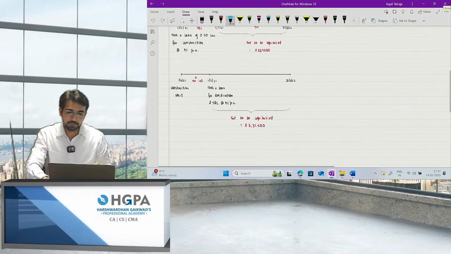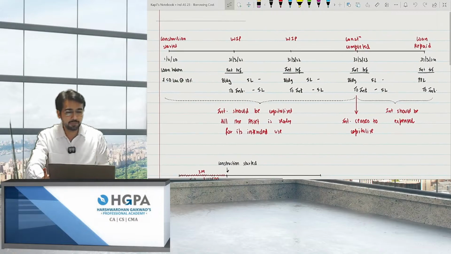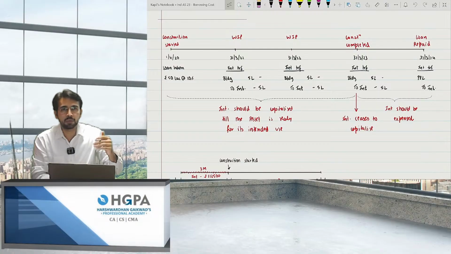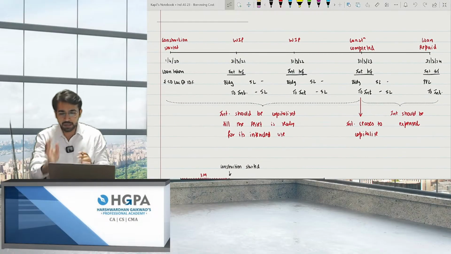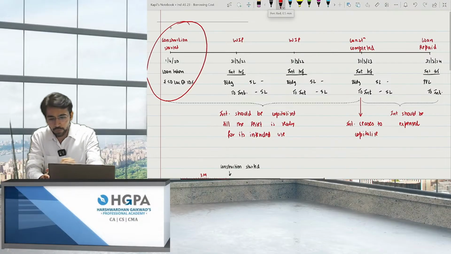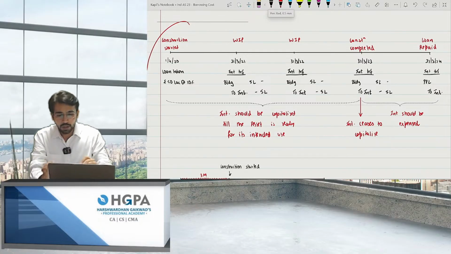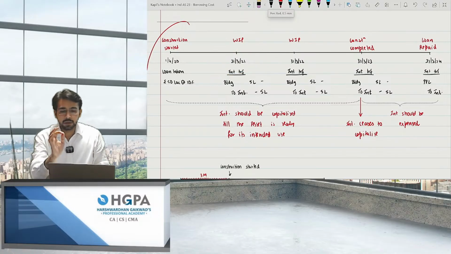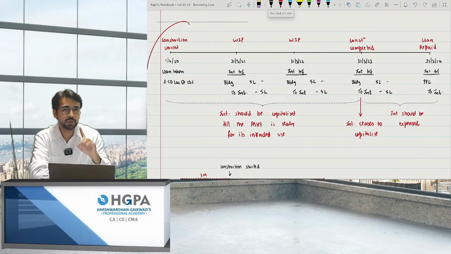The next one. So I've given a few questions on a number line basis just for your understanding. On which date will it start capitalizing and what amount to be capitalized. So I've given a few scenarios. Just pay attention on the scenarios. Number line. So on 1/4/20, I started construction by taking a loan of 50 lakh at the rate 10%. On 31st March 21, interest was paid. How much was the interest? 5 lakh.